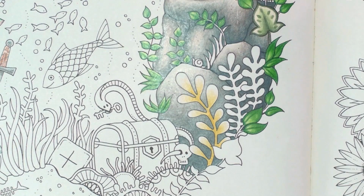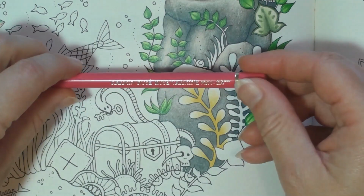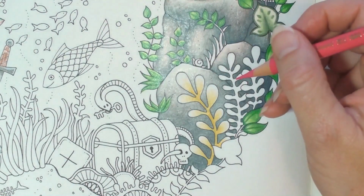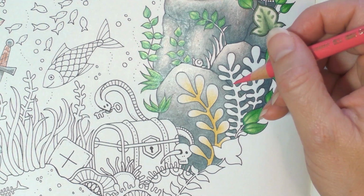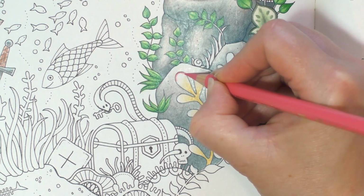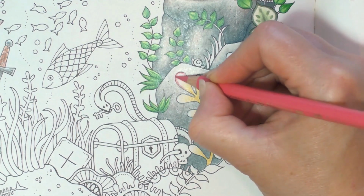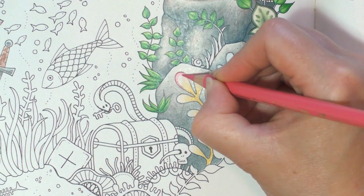Okay, let's see what happens when I add the rose carmine now. I'm thinking I'll put it around the peripheral, just around the outer edge here, and then shading it in a little bit like that.